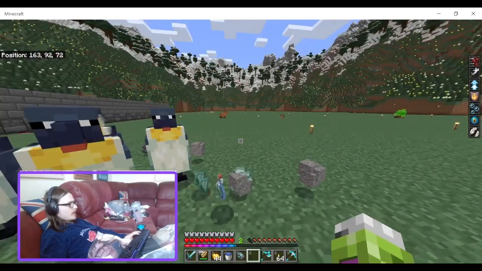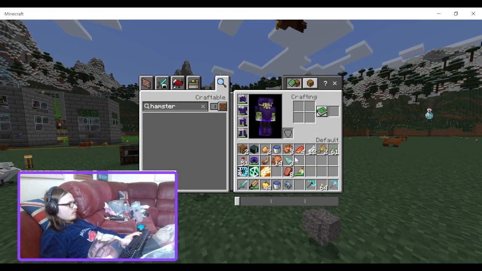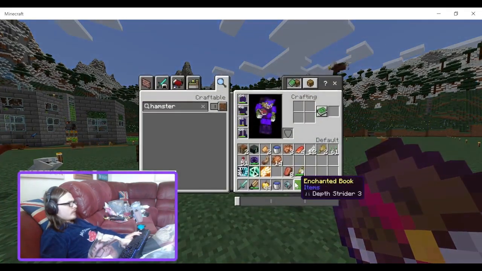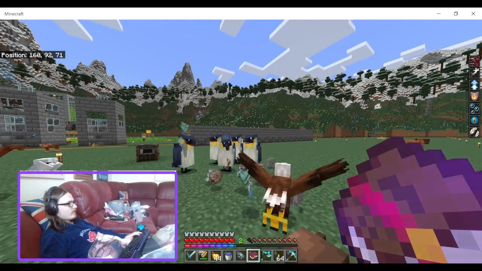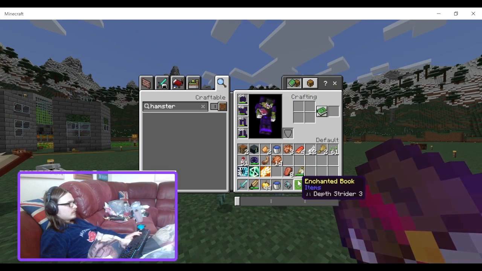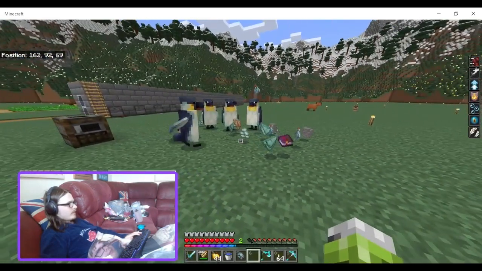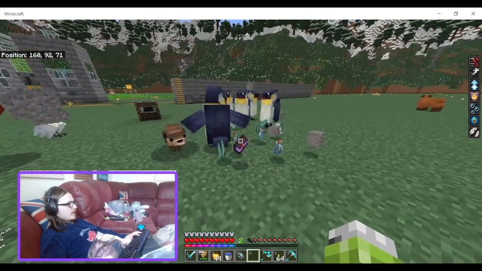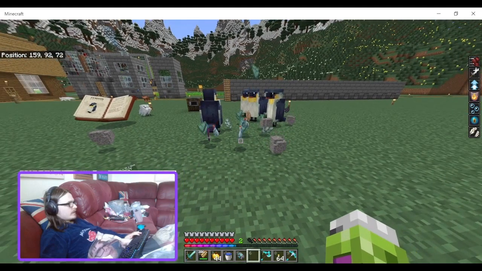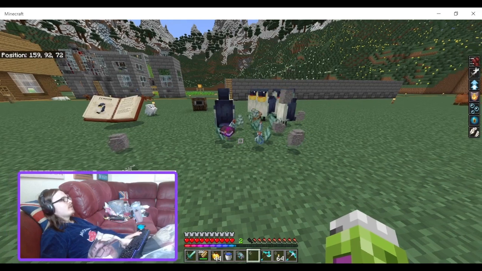Oh, potion of water breathing, I believe. Yeah, water breathing potion. Unenchanted book with depth strider 3. That's pretty good. Yeah, you can get some good stuff from these guys. Splash water breathing. And a renewable source of gravel as well, but you could already get that from regular bartering. Well, actually, if you're playing on Superflat, you won't be able to get these anyway.